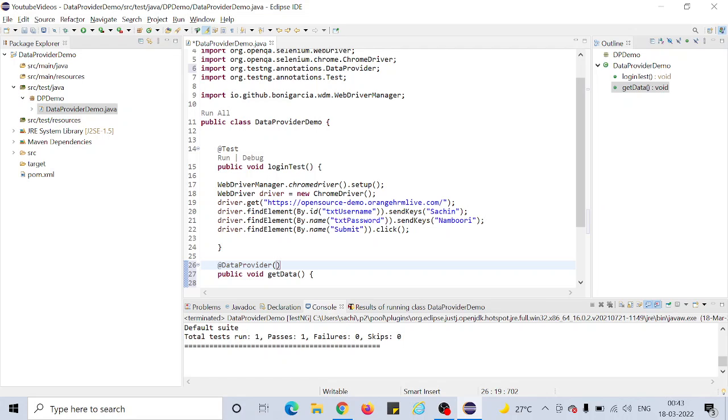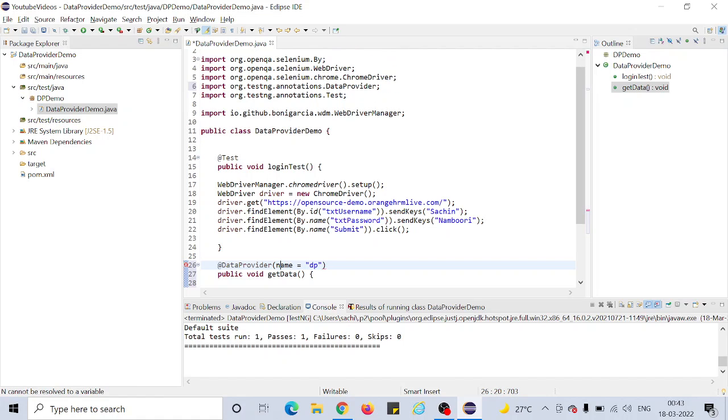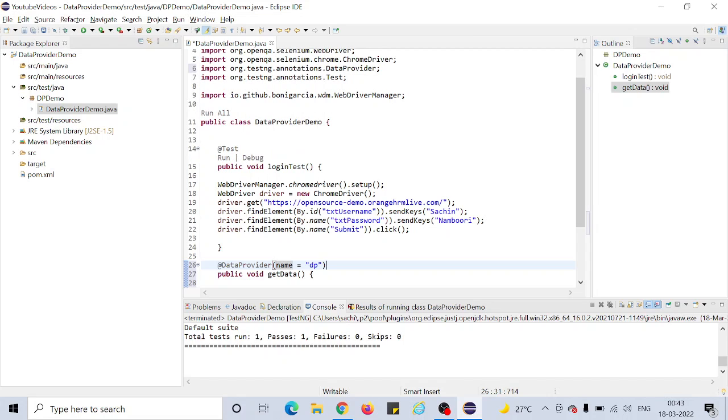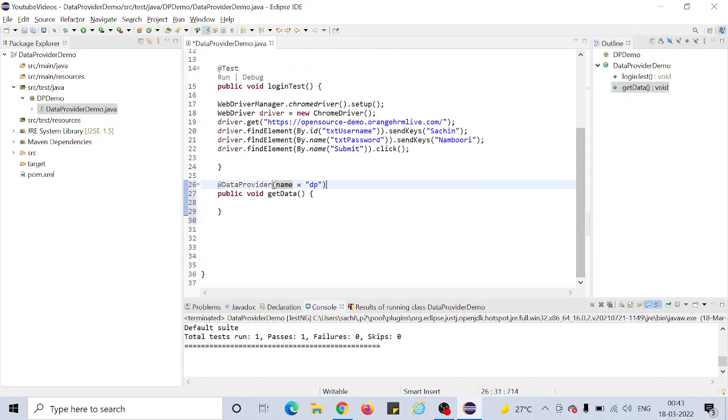And here we're going to say name equals dp, and here we're going to build our data set for a test. So we'll say Object two-dimensional array data equals new Object.